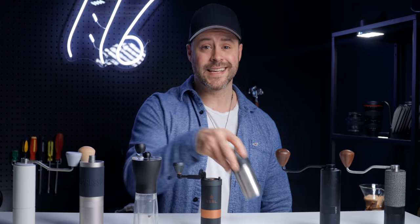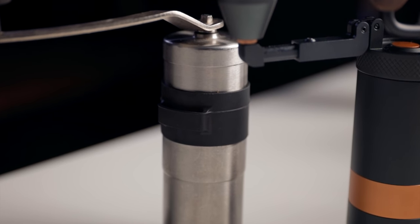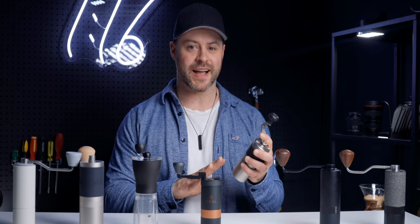I'm intrigued. But for many, a hand grinder is one of their first burr grinders because of their value. My first burr grinder was the PORLEX Mini. At the time, it was one of maybe 3 options available in its price bracket. But now we have so many options.